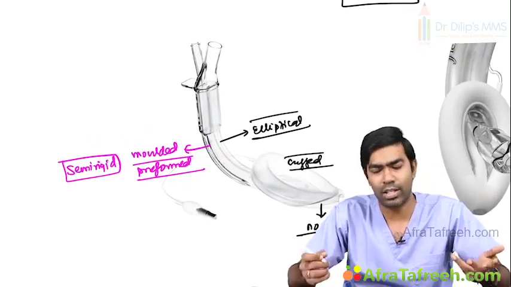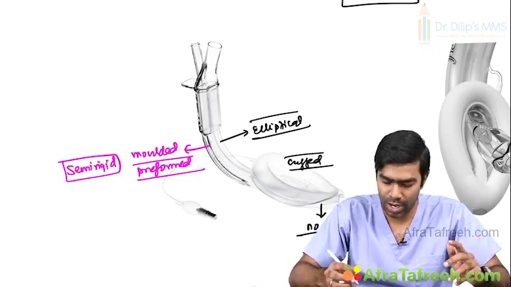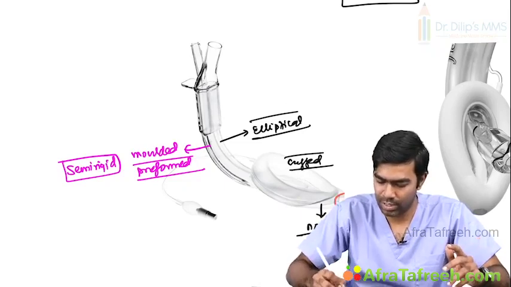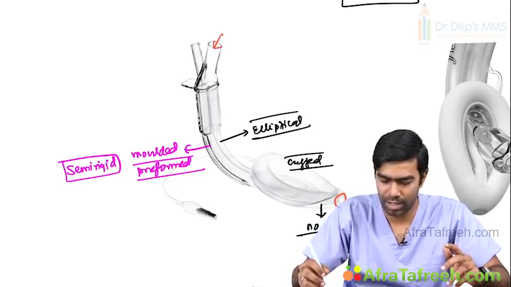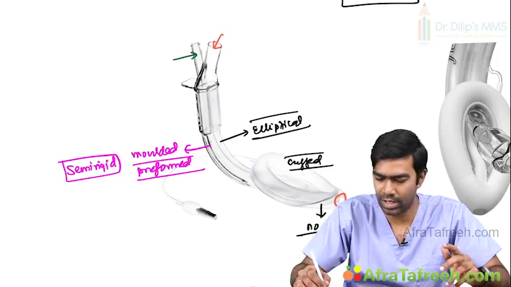Again, all the other features will be integrated here also. You have a gastric drain. You can see the opening here. You have the gastric drain also. At the same time, you are going to have the ventilatory port also. So all the other things that you have seen in the ProSeal LMA are integrated here also with a little bit of modification, that is the absent posterior cuff.